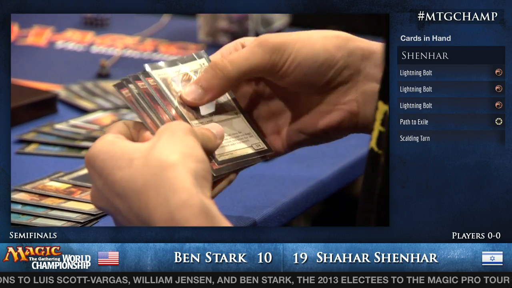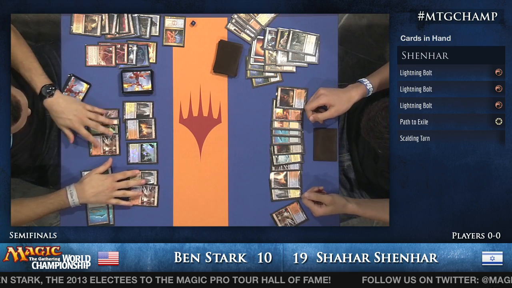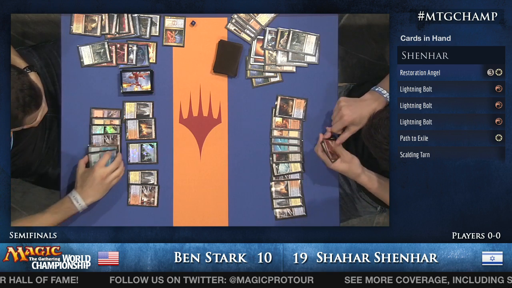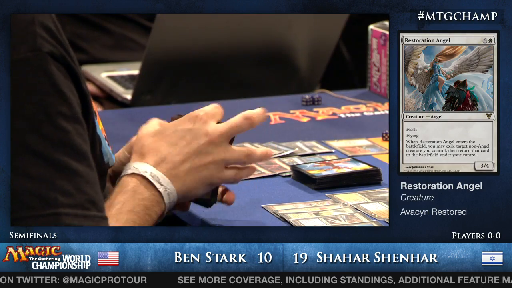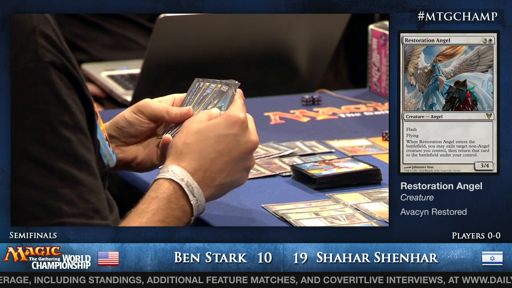All right, now for the first time on the Shahar side of the table, a critter. Yeah, an actual thing with Power and Toughness. Restoration Angel. Table's starting to look like the Return to Ravnica team seal that Ben put together for us on the stream yesterday. And this could offer Shahar another way to win. If Ben lets that Angel hit him once, he's within triple bolt range, which Shahar is just waiting to see.